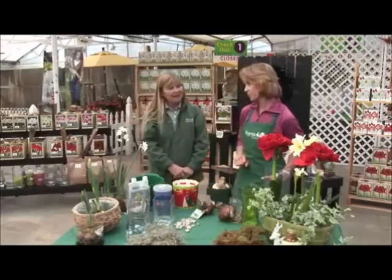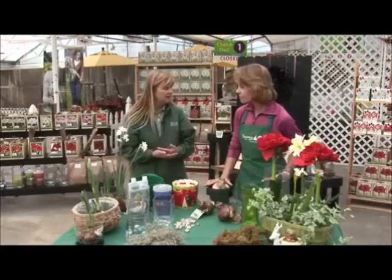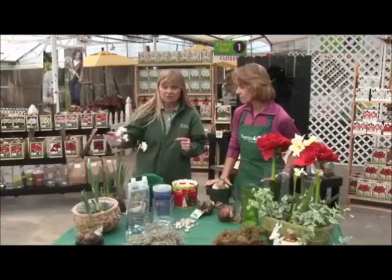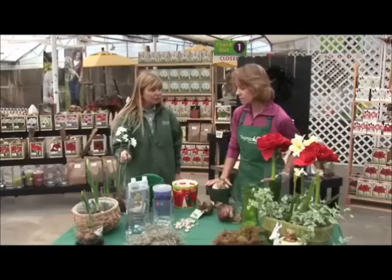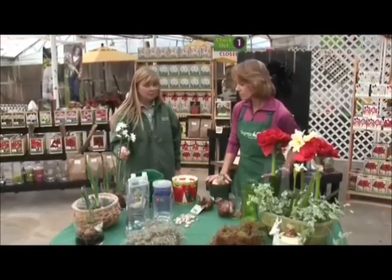What should we do? Paper whites are very easy for indoor forcing. They don't need any chill time. They're a tropical bulb. It will take them about 6 weeks to go from bulb to bloom, and then they bloom for about 4 weeks. The cooler your home, the longer the bloom will last.